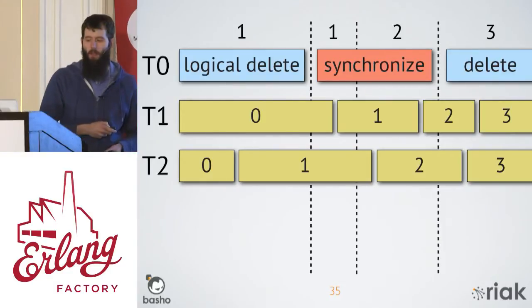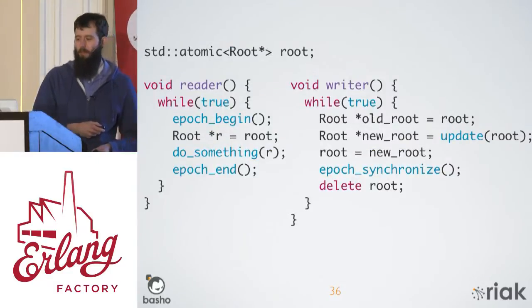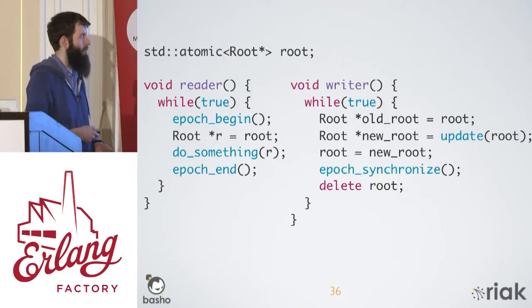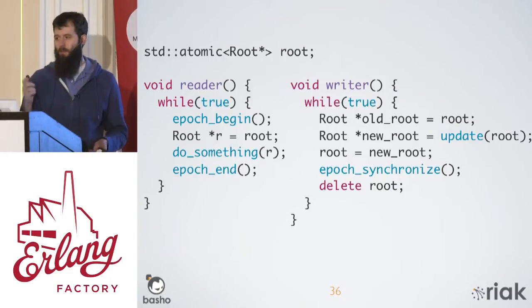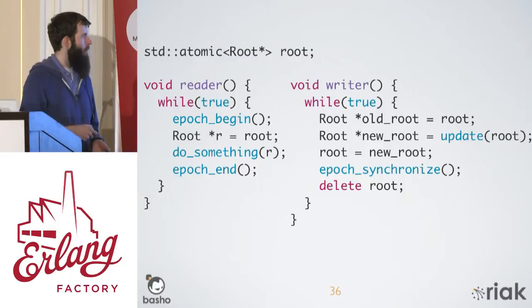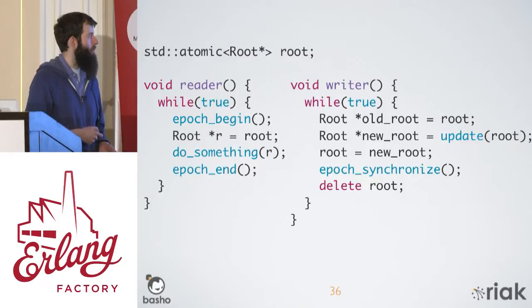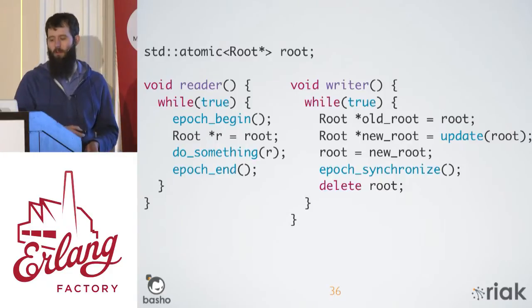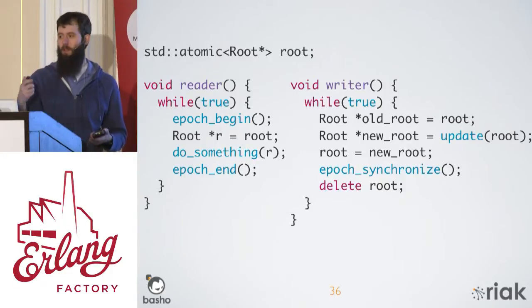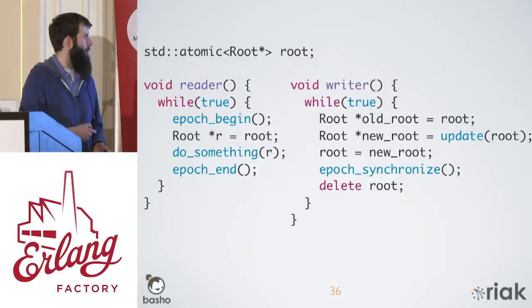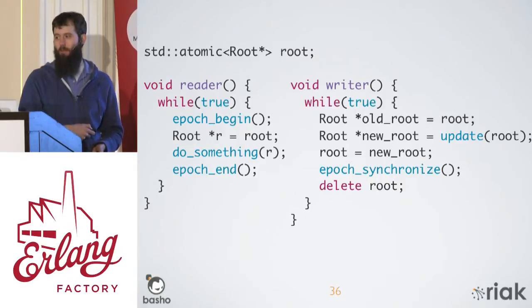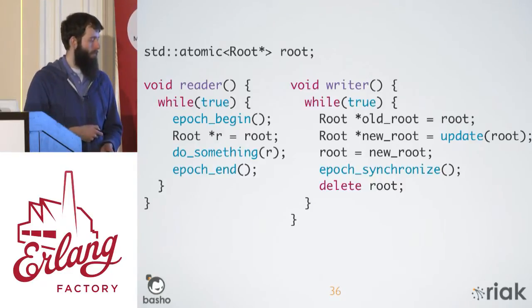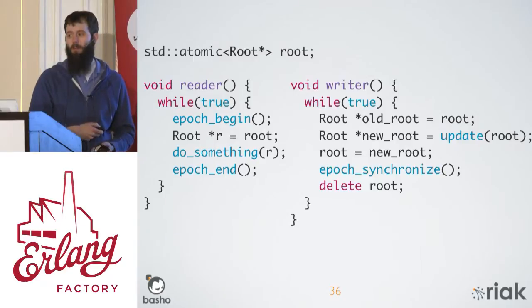OK. And the way epoch reclamation normally looks, for epoch reclamation here, I actually use the implementation in Concurrency Kit. Concurrency Kit is a well-known C library that's out there. And the primitive, though, basically looks something like this. It looks kind of like a critical section: a reader does a begin and an end, kind of like you would lock and unlock around a region. This is where you're copying the epoch into it. Here's where you're saying you're no longer active. Synchronize. Here's the synchronize I just talked about.